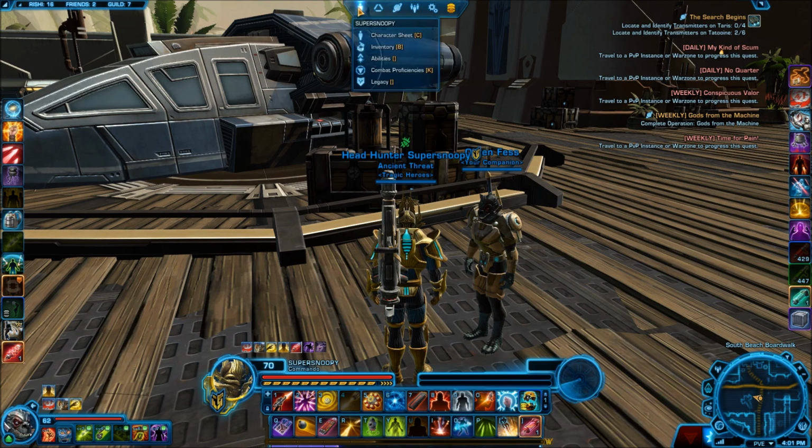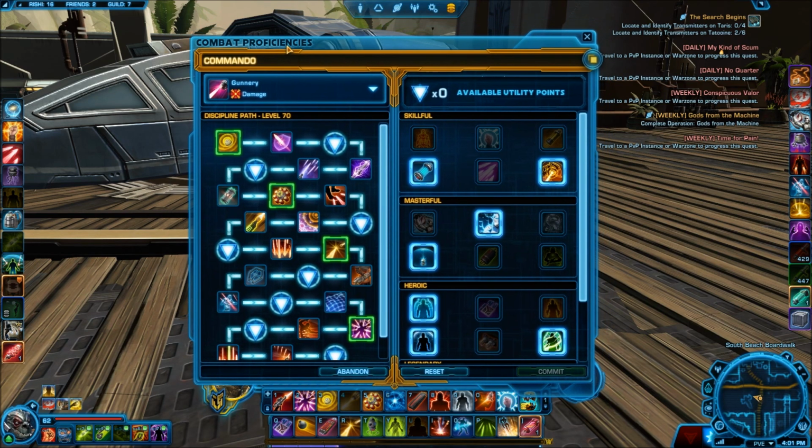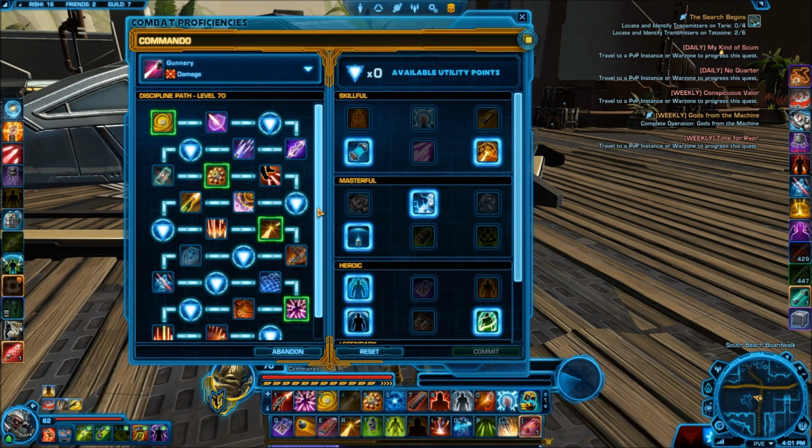So you're going to want to go to the tab right here where there is a character icon. By default it is set to K, but you will find it right here, the one that says combat, and also has this little symbol. You're going to click on it, and this will open up your tab for your discipline.